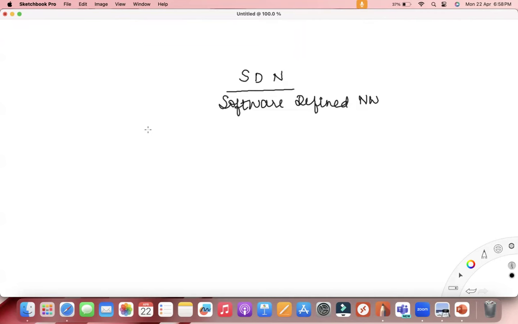Decouples control plane, data plane, centralized management, policy updates. Yes, yes. So SDN basically means, see, in traditional networks, every networking device has basically three planes. Correct? You have control plane, data plane, as well as management plane. What is control plane? Anybody? What is the meaning of control plane?